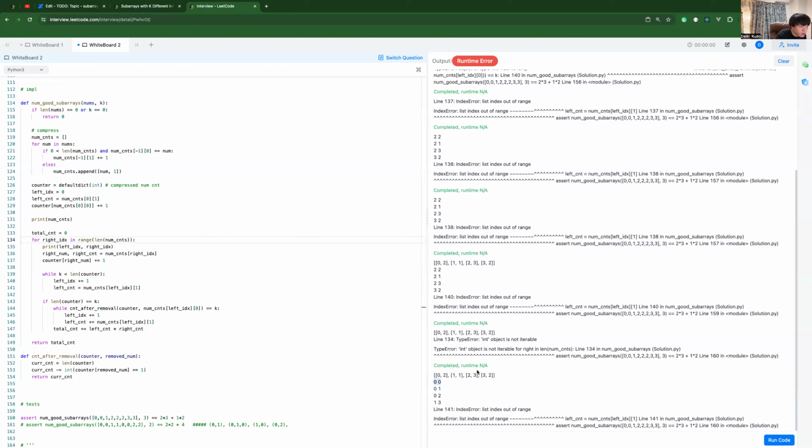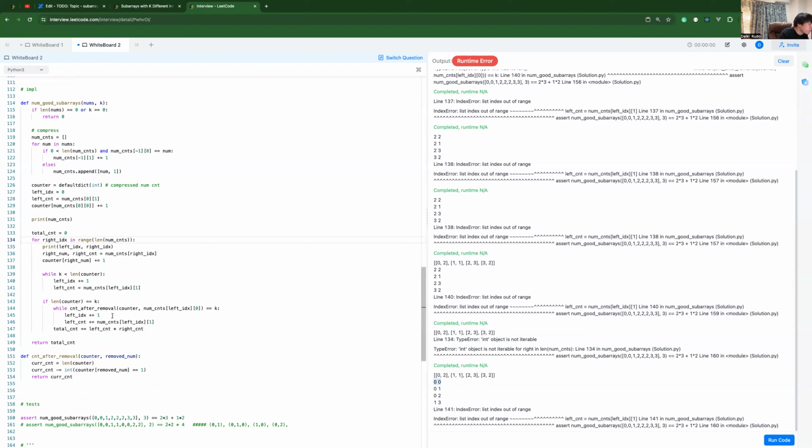And it goes to 1, 3. So it goes to 0, 3 and shrinks to 1, 3. Then what happens is that from 1, 3, oh wait, I forgot something.